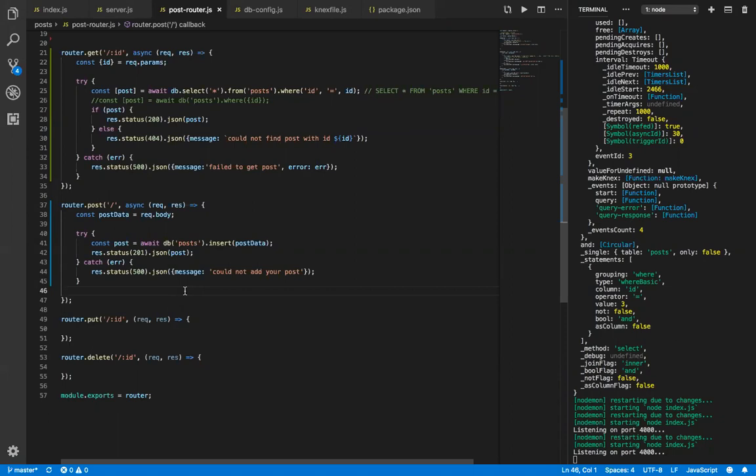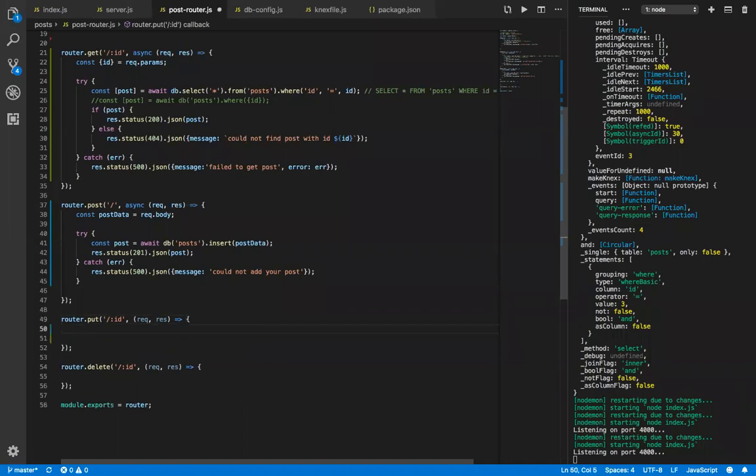So next, what we want to do is update and delete. So I'm going to take you through the update, and then as an in-class assignment, I'll have you guys implement delete. But don't start on that yet. So you can kind of follow along with the update, and then we'll finish up.